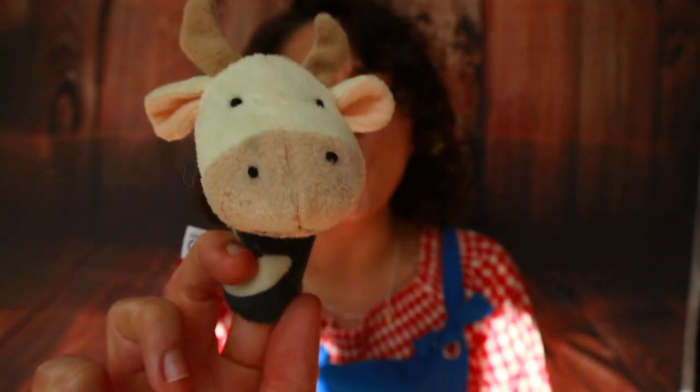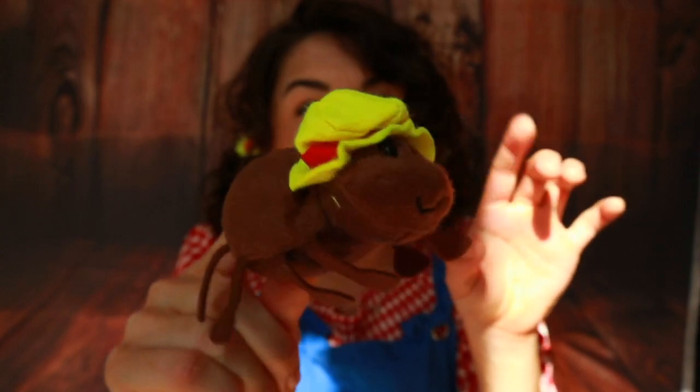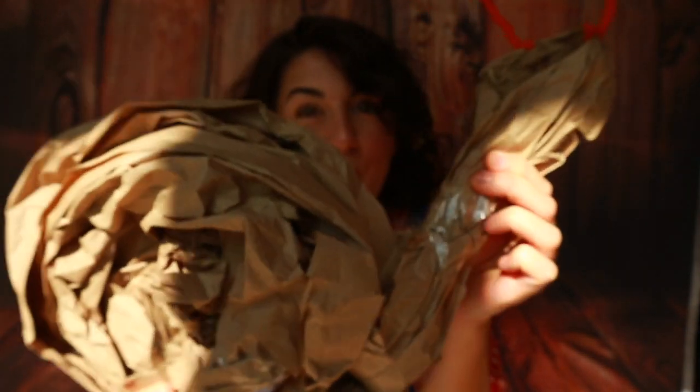We have a cow. Say, moo. We have a spider. And you can make your fingers wriggly like a spider. We have a buzzing bee. Everyone say bzzz. And of course we have a snail. Ooh. Well, now that we've got all of the characters ready from the story and we're ready to be dingle-dangle scarecrows, let's get on with the story then. This is The Scarecrow's Wedding by Julia Donaldson and Axel Scheffler. And remember, if you want to join in the actions, please do. Or if you want to use your puppets at home, that would be great too.